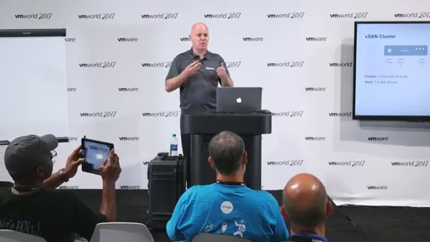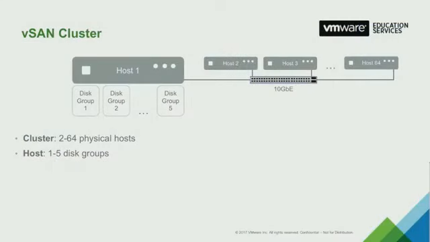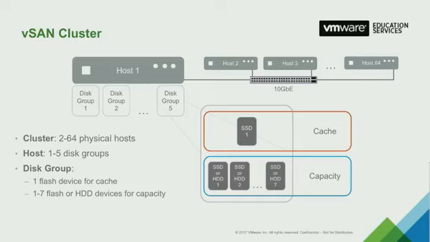Then you have disk groups in your VSAN cluster, okay? So if you're participating storage to a VSAN data store, you're going to utilize disk groups, and you can have between 1 and 5 disk groups in your cluster. Within those disk groups, you can have one flash disk in that disk group, and up to 7 either SSDs or magnetic disks. So if you have an all-flash cluster, you're going to have 1 SSD in the cache tier, and the other guys are going to be in your capacity tier, where all of your components are going to be stored. Okay, so your components are stored on the capacity tier.